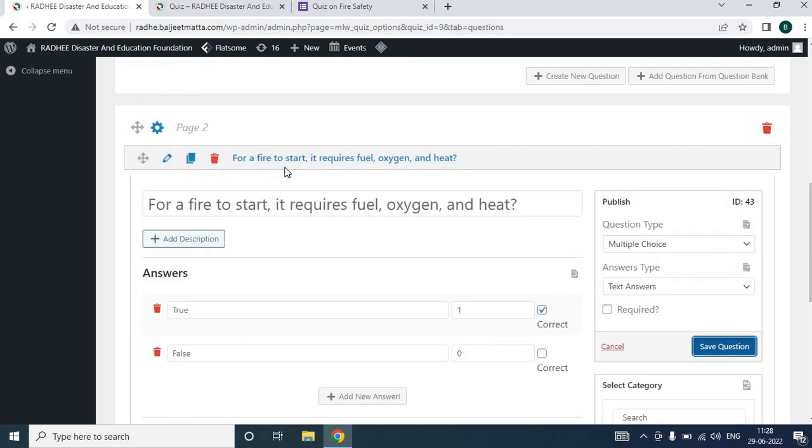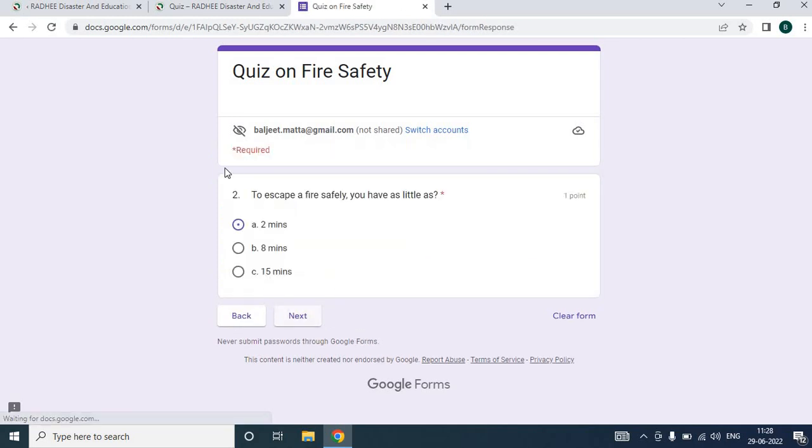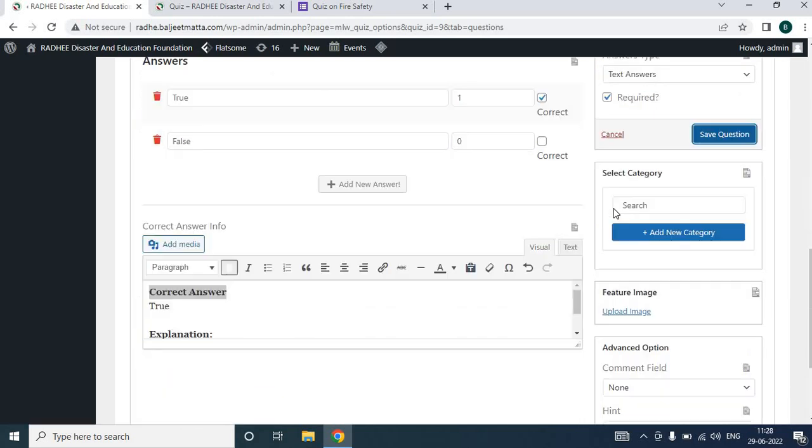So in a way, we can create n number of questions. For every question, like in this particular quiz, we see there is one question per page. Now next, it's a new page, new question. We can also do that. So we can also define that for this question, there is one option that is required, so the user cannot skip this particular question. So I save this one with the required.